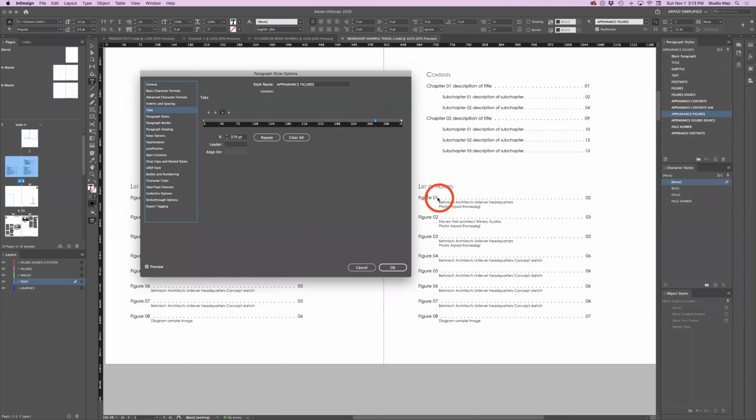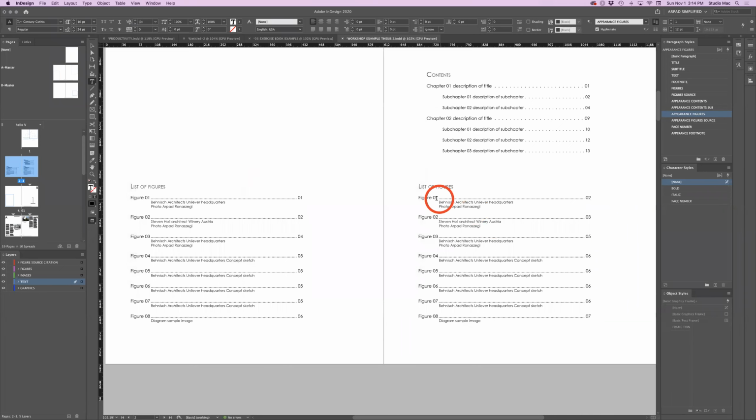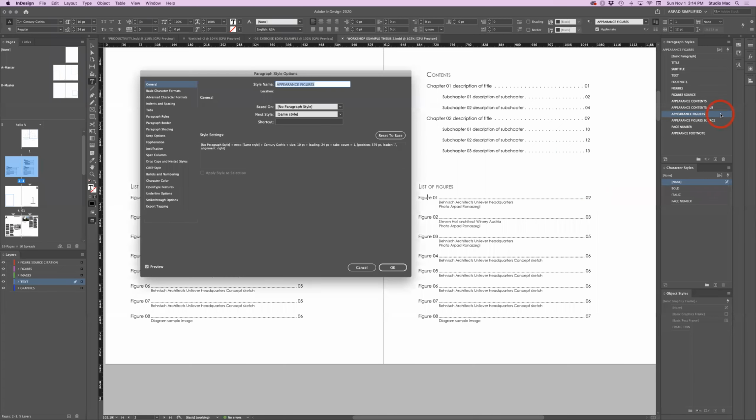Okay, in other words, after figure 1, automatically the page number gets a tab. Now, how do I get these little dot lines here? Well, that's called a leader. Okay, and please know that in the leader, I put in a dot and I also put in some spacings. If I take these spacings out, the dots get closer. Okay, actually, let me just go back here.